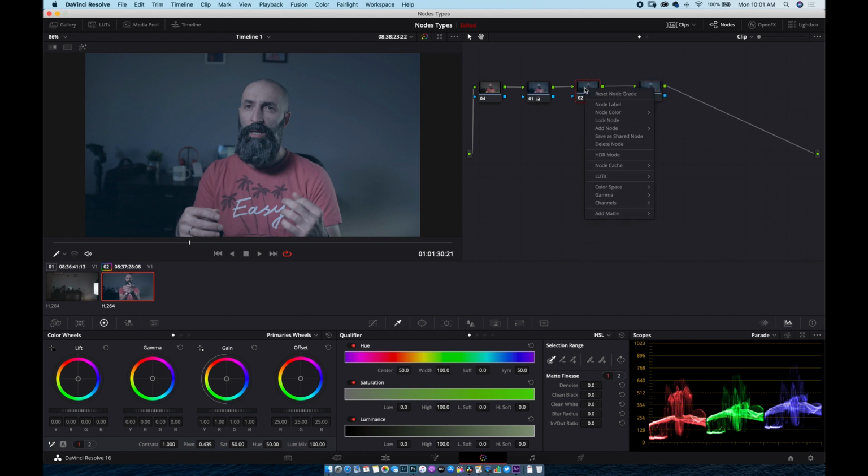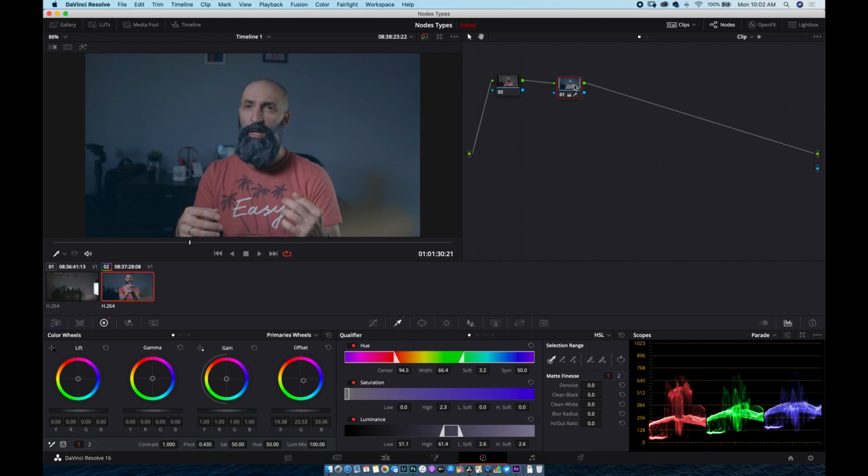Okay, so from now we will go right here and make an outside node. The outside node is basically a serial node with an opposite alpha channel. As you can see here, we have the alpha channel linked like this. We just use a qualifier and bang it.